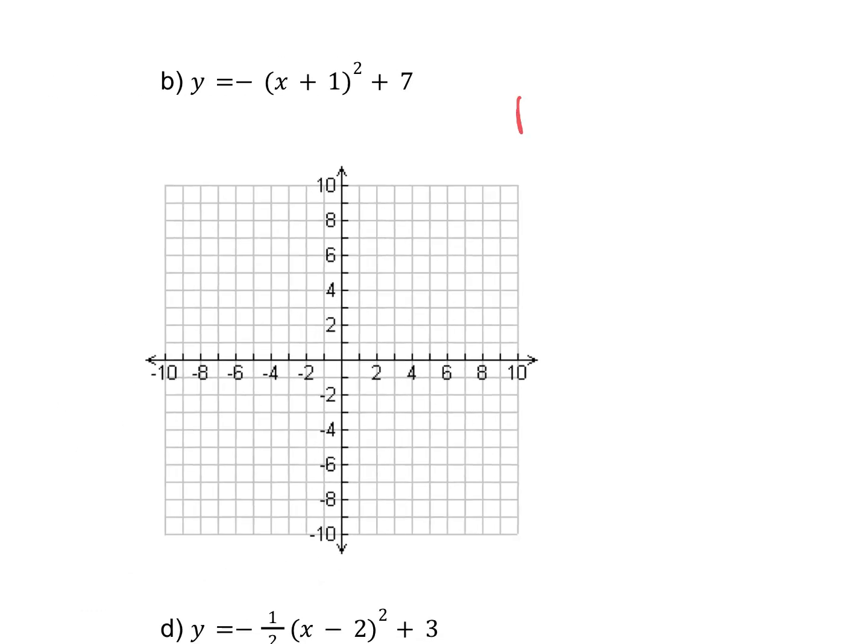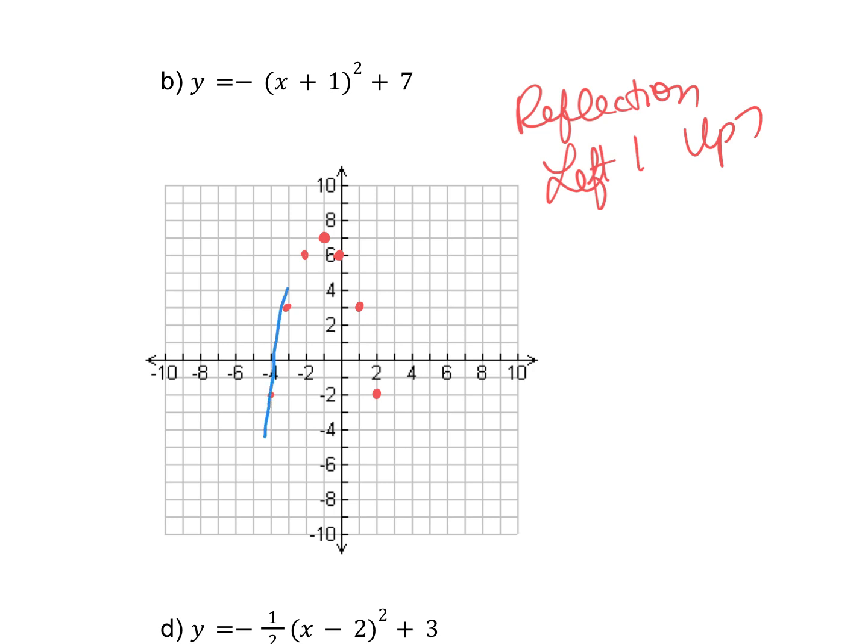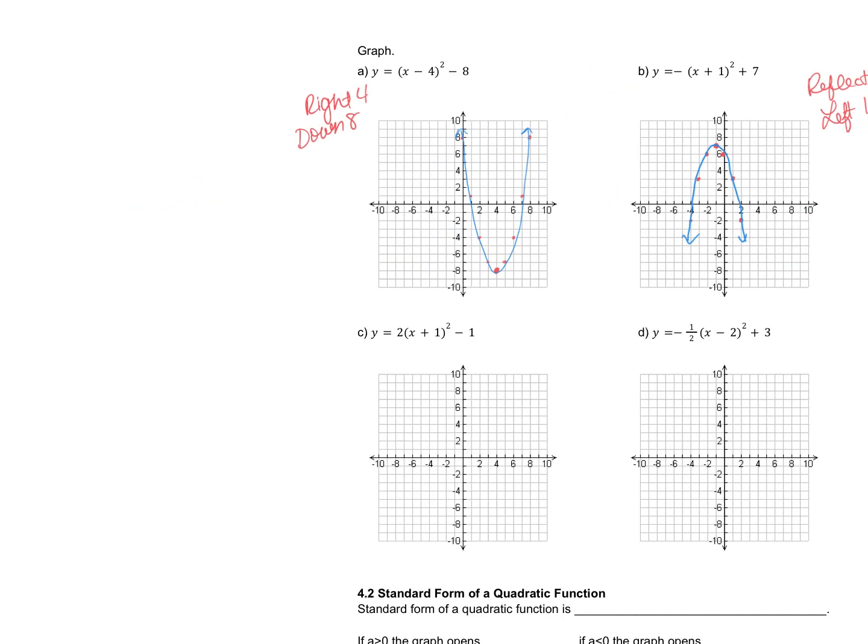All right, next problem. This one is a reflection. Left 1, and then up 7. So there's your vertex, and since it's a reflection, it's the same slopes, it's just sad. So over 1, down 1, over 2, down 4, and over 3, down 9. I could do 16, I'm just not gonna mess with it. I already had too much fun. Okay, so with the last one, draw it. Don't forget your arrows. Boom.